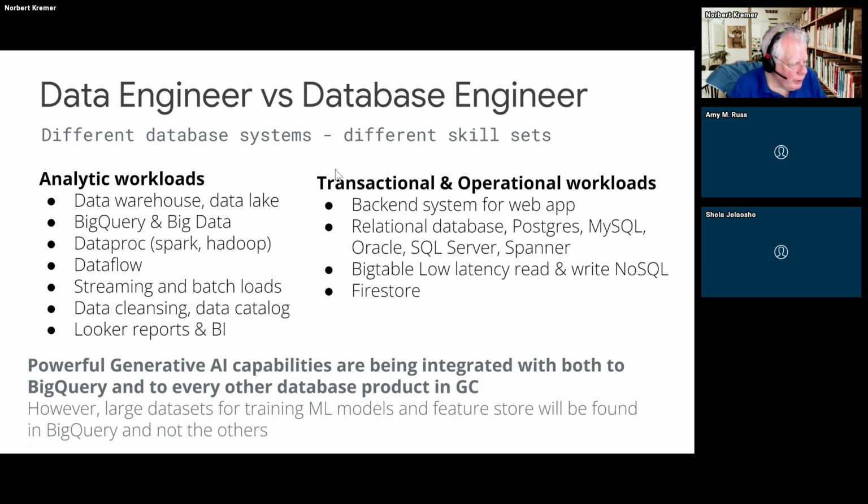One thing you need to understand is that in Google's way of thinking, BigQuery is not a database. They call it an enterprise data warehouse. It is actually also not a warehouse. This is a misnomer, and I'm an expert on this field, and I could talk to you for a long time about why BigQuery is not actually a warehouse, because what it actually is, is an analytic data platform. And that separates it from all these other ones over here, like Postgres, MySQL, Oracle, SQL Server, and Spanner.